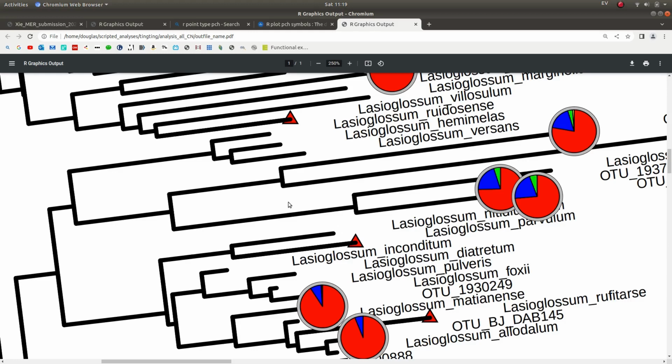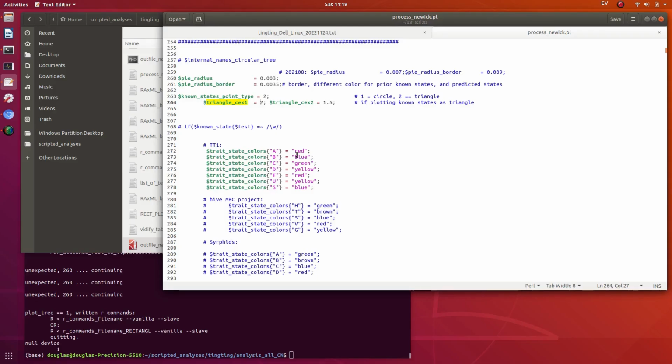So we need to think about the ordering of the commands. But first, let's increase the size of the point.